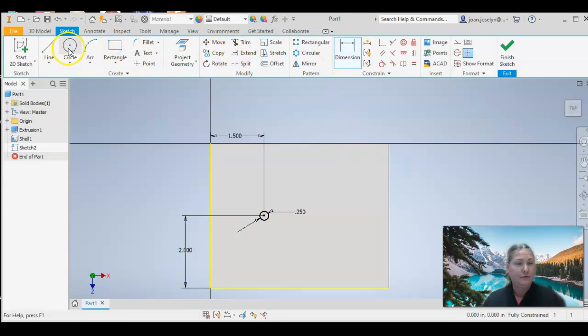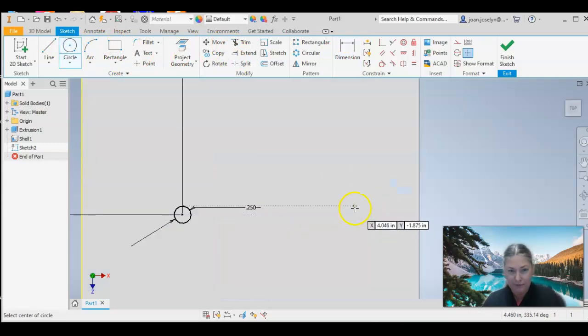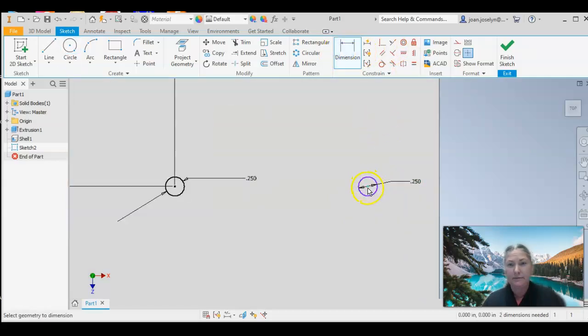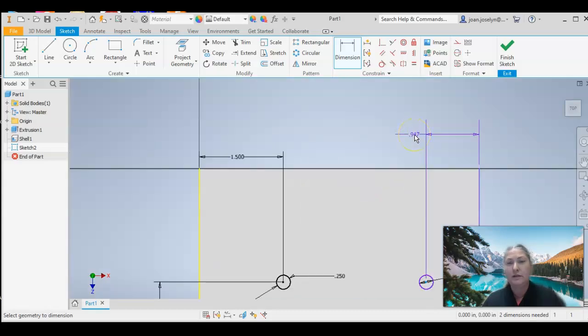Okay, let's repeat this on this side. We're going to use the circle tool. And if you sort of hover, you can see that it lines up nicely. Click in there, and it was 0.25. Now we're going to get the dimension tool. I'm going to click in the center and to the right edge. We're going to go up. Always take your dimensions off of your objects so they are not confused for object lines. 1.5.